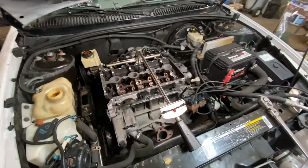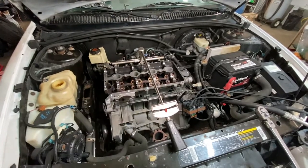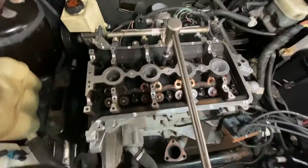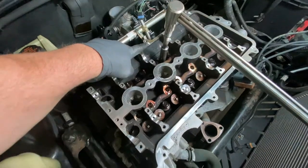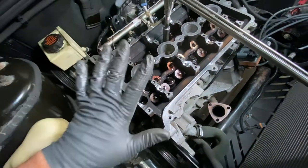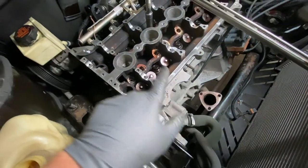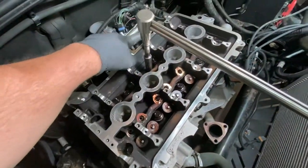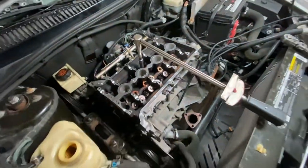Now, you want to use new head bolts. You have to oil the head bolts, oil the washers on the head bolts. Okay? You put them in the cylinders, and I marked them over here. So you can see, this is one, this is two, this is four. I'm sorry, the sequence that you tighten them is 1, 2, 3, 4, 5, 6, 7, 8, 9, and 10. That's the sequence of torquing them.